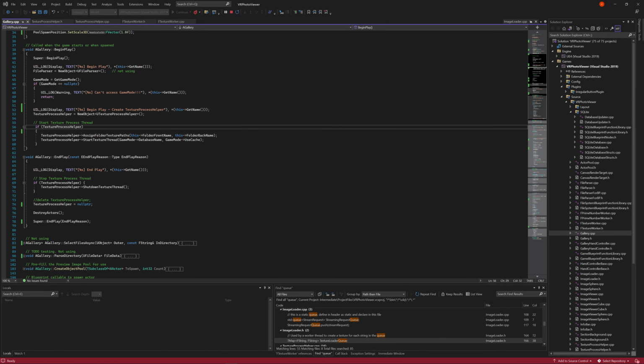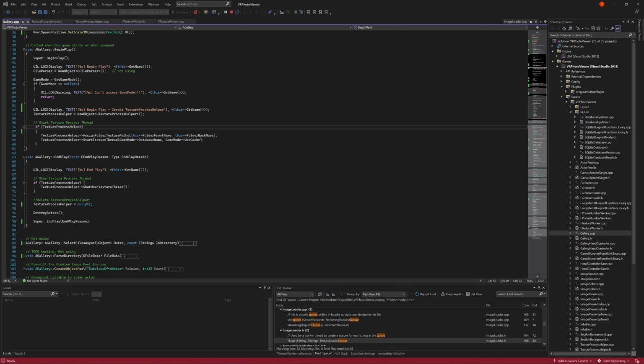Okay, let's look at some code. This is the gallery C++ file, and it is the file for the BP gallery blueprint that I showed you in the editor, which displays the thumbnail images and their locations in the scene.